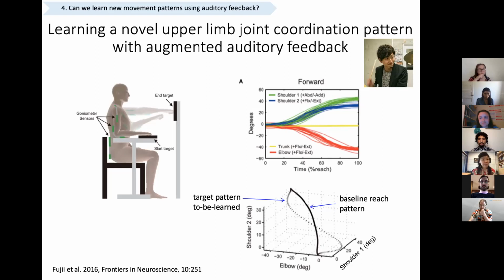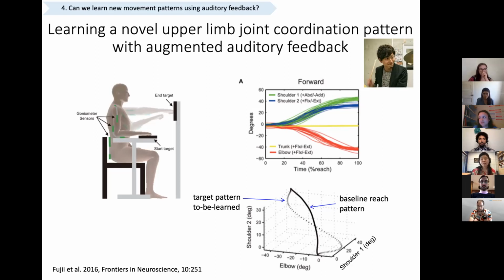But the key thing is that when people come back for a retention test 24 hours later, or a week later, when you don't have the feedback, people who receive constant feedback actually tend to perform worse, right? Because they've become dependent and reliant on that feedback. And so this is the guidance hypothesis. The idea here is that you don't want to provide feedback all the time. You might want to provide feedback half the time, for example. And so this is what we were testing here as well.